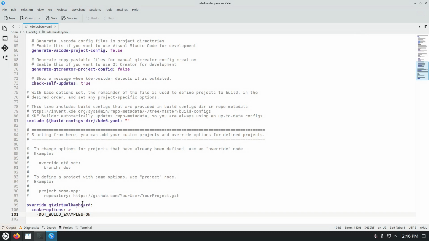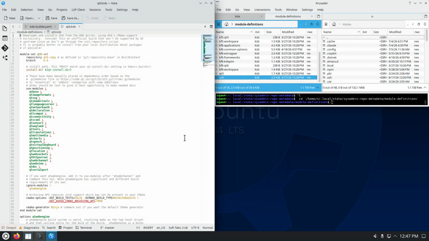I'm not exactly sure how to build it, so I'm first building the entire module set that contains Qt Virtual Keyboard, which is Qt6-set. So KDE Builder, one of the very first things that it does is to git clone the KDE Git repository sysadmin/repo-metadata.